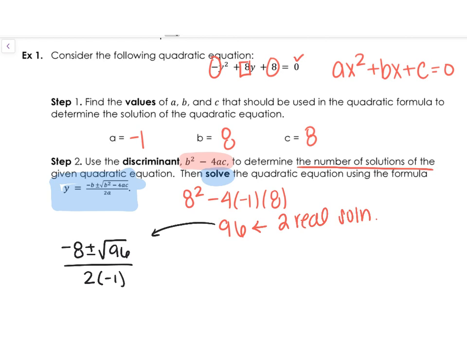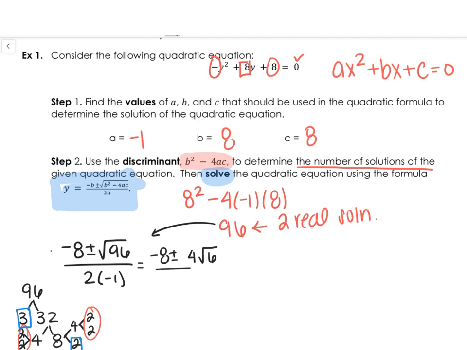So I'm going to simplify the radical first. Well, the square root of 96 isn't a nice perfect number, so I'm going to have to work off to the side and simplify using my factor tree. You can see my factor tree in the bottom left-hand corner of the screen. I know it's kind of jumbled up. So I have 2 2's coming out. That gives me 4. And then I have a 3 and a 2 staying inside, which gives me a 6 inside. And then carry everything else over.